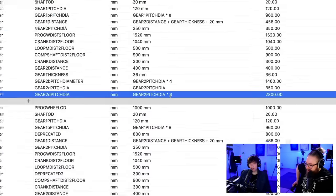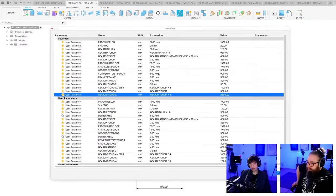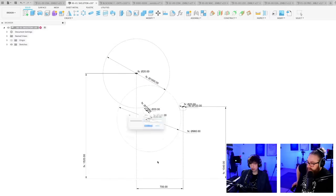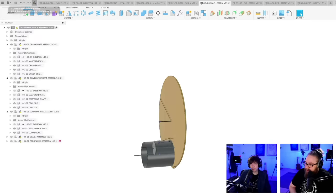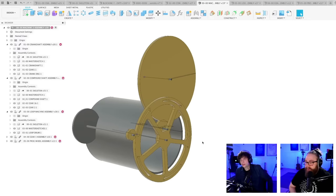I had a relationship in the parameter built based on another parameter, because I said that we were going to do... Oh yeah, so it's actually true. Okay, so I can't go crazy on this. We have to go back to Tiny Land again. So Fusion did actually exactly what I wanted it to do. It's just that I asked it to do the wrong thing. So let's update this now. There we go.